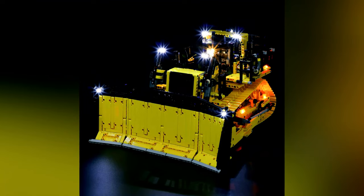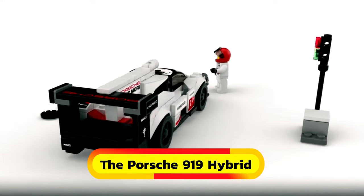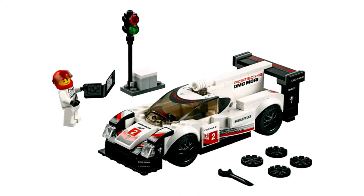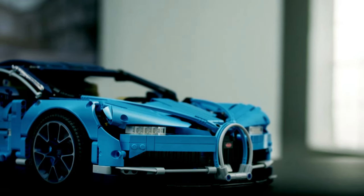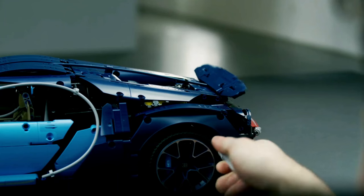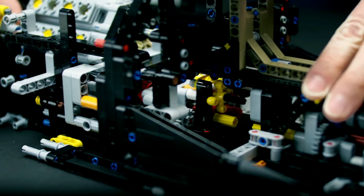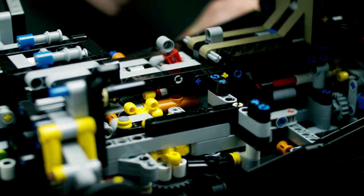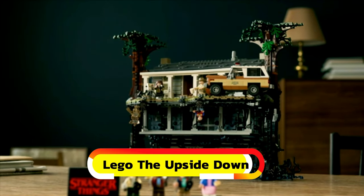Enhance the experience with a light kit for day and night operation. The Porsche 919 Hybrid, with just 163 pieces, is easy to assemble and includes a removable cockpit glass and a pilot figure. For a more serious build, take on the Bugatti Chiron, boasting a whopping 3,599 pieces. This masterpiece features opening doors, a functioning steering wheel, and a detailed V16 engine with moving pistons. Who wouldn't want these cool cars on their shelf?